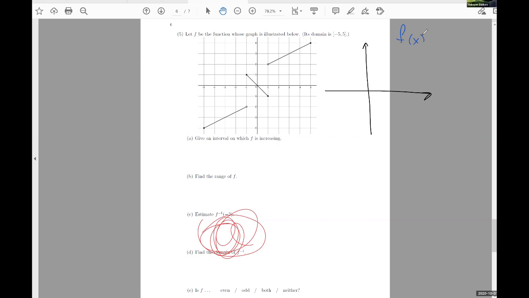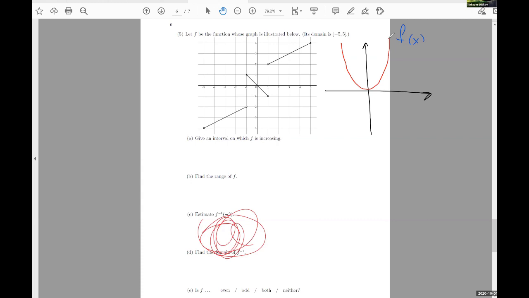Can you give me an example of an even function, or tell me how I need to sketch my f of x on this graph so that the graph I get is the graph of an even function? Okay, yeah, a good example is x squared, and the graph of this function looks like this.